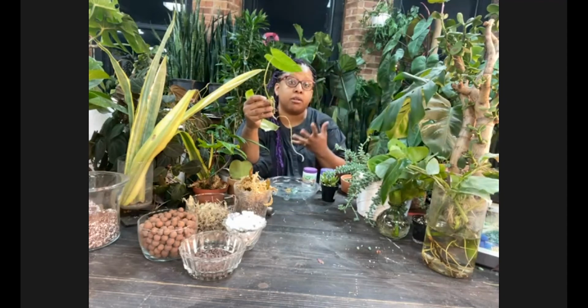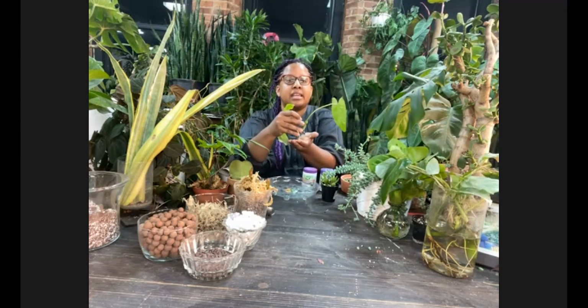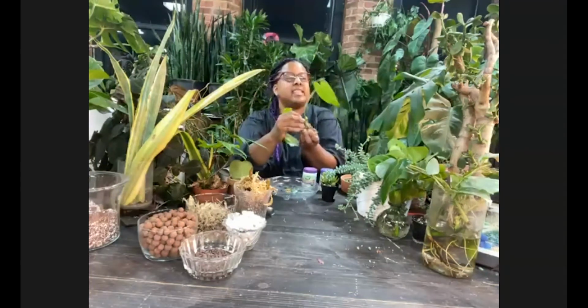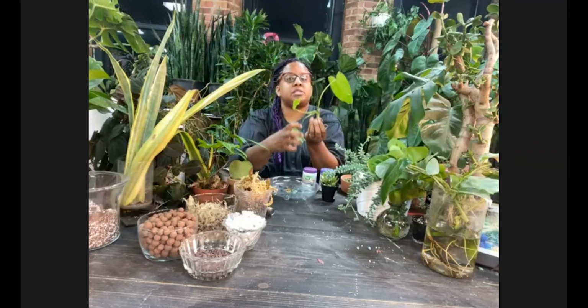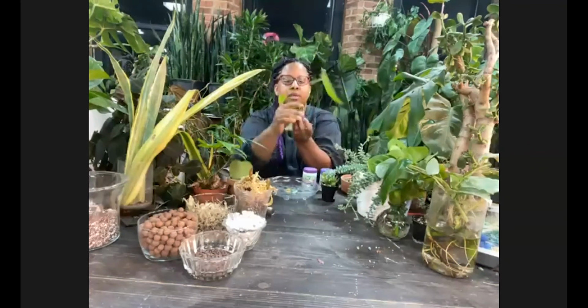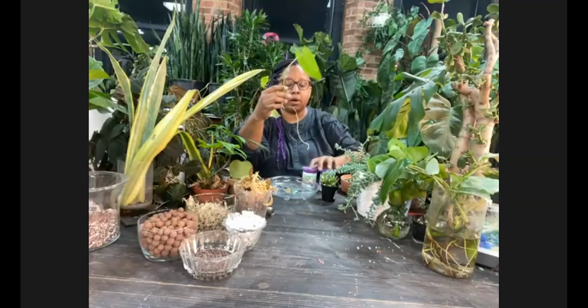It's part of my gardening tool bag, and I leave it in there. I just dust it with powder, and then I pot it in the plant. And that's kind of like giving it a really great, it's not about a vitamin, but it's like giving it a great boost to help support it as this root is growing stronger and branching out more. So that's about root growth hormone.